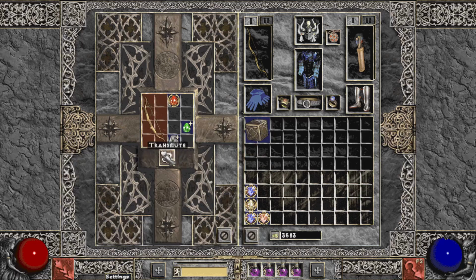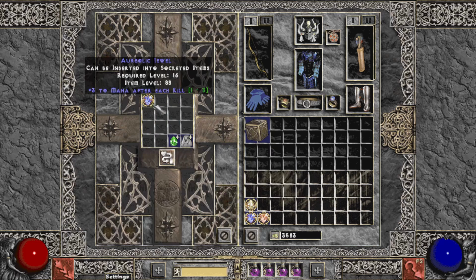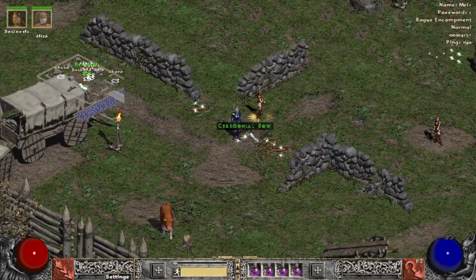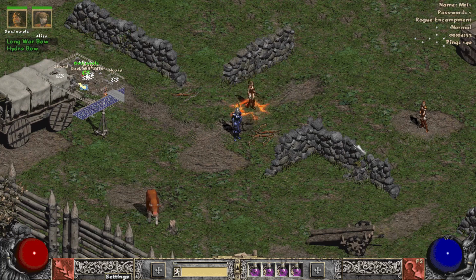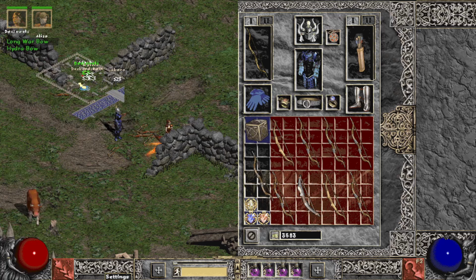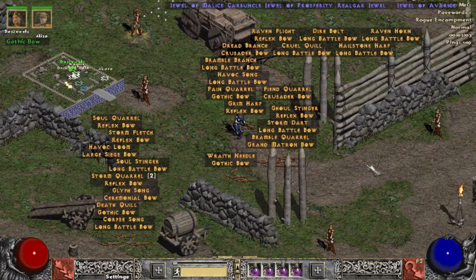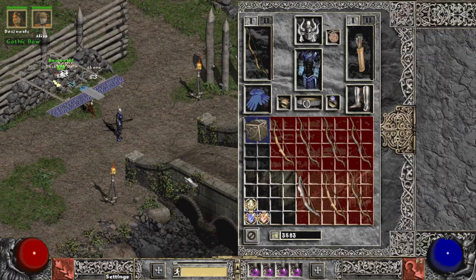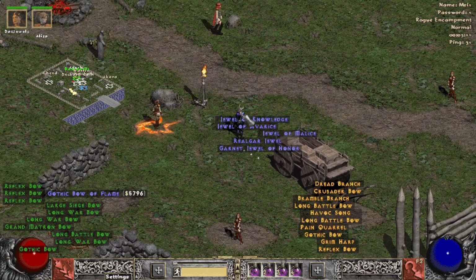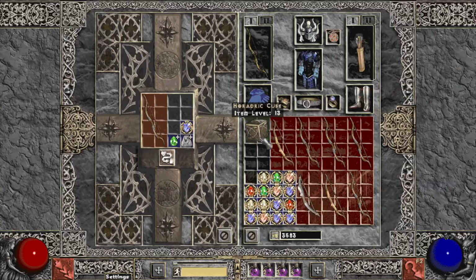10 and 160. 10 and 156. Need more bows and more jewels. 10, 171. This is gonna be it. All right.